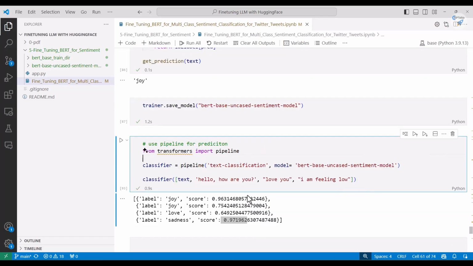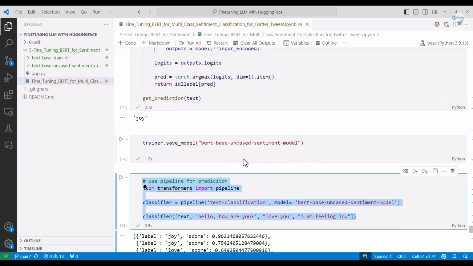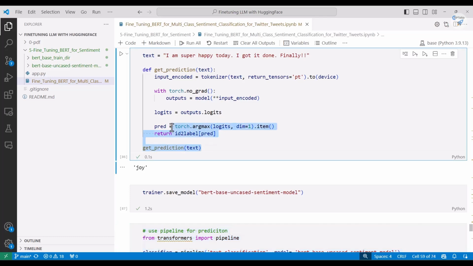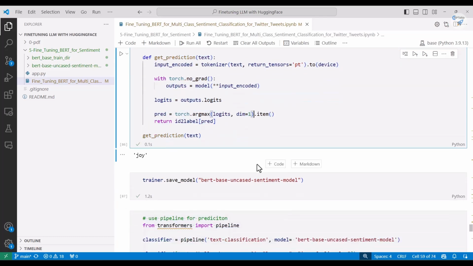Now you can decide which method you want to use. This is quite simple and straightforward, and this one has the lowest number of lines in your code. This one is the raw method. It gives you more control over how you want to do the calculation and other things. So it depends on you which one you want to utilize. All right, this is all about this lesson. I'll see you in the next one.